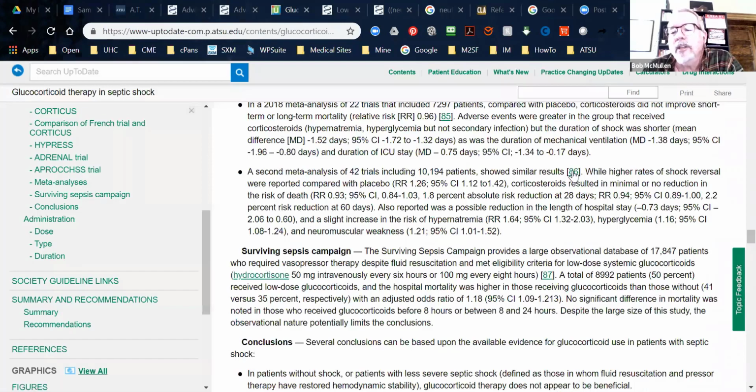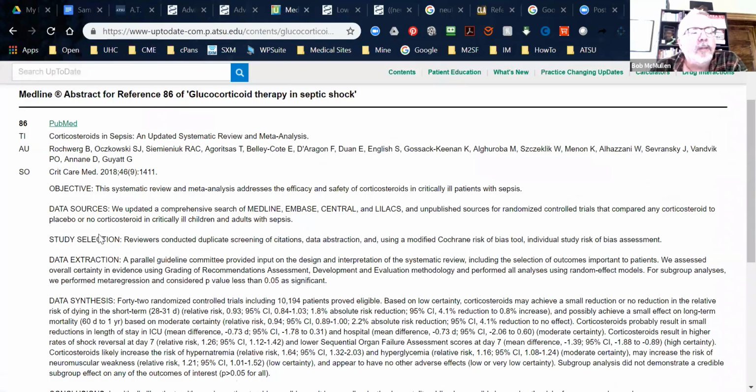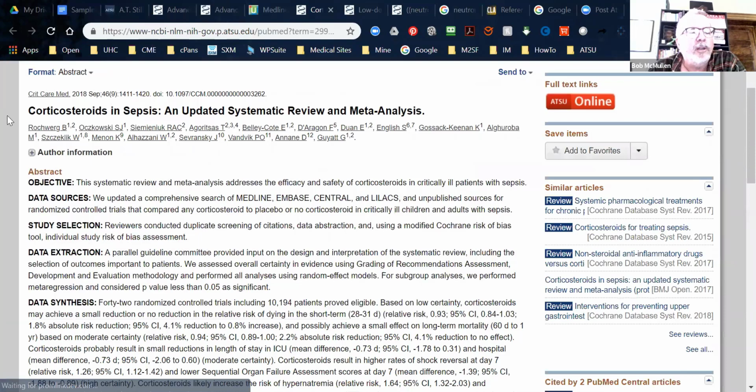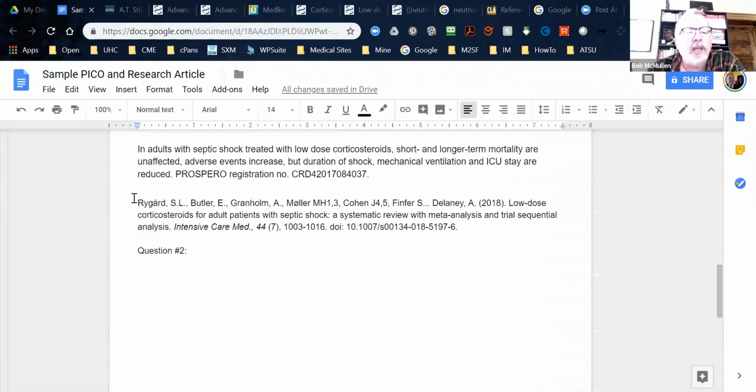And then click on the citation and read the data. You're thinking, okay, that's the one I want to use. Then click on the link to PubMed, come over here to where you have the article, and copy all of this back to here, the abstract and all of the citation, and put it into APA format.